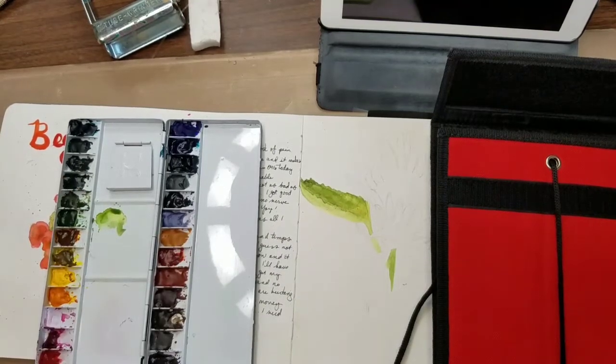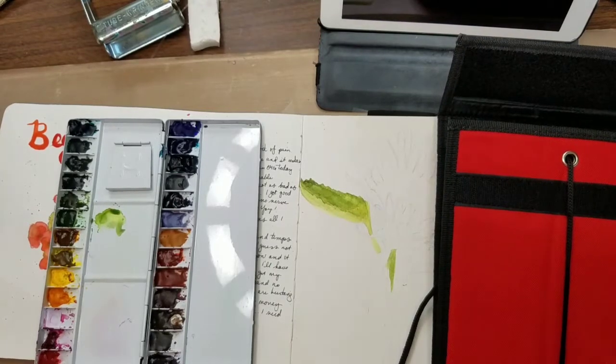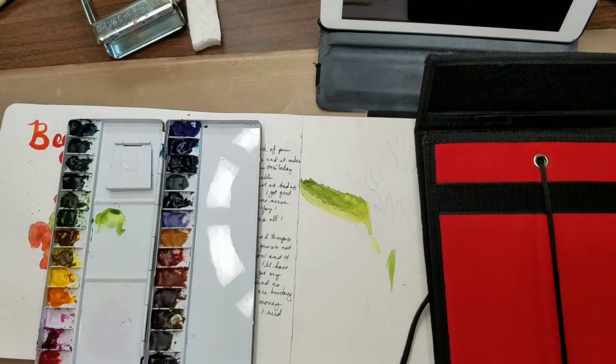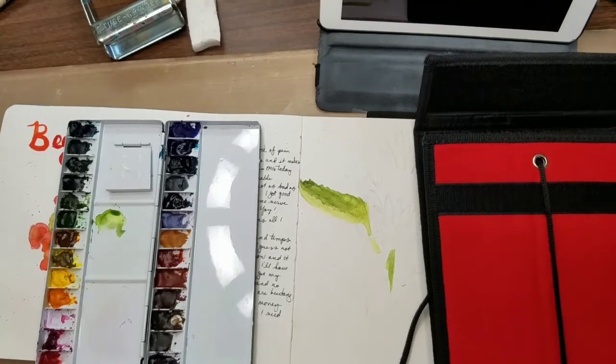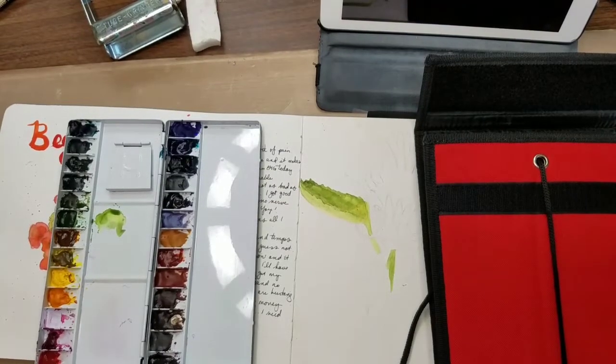I wanted to get out and paint, but it rained, and then I had to pack because I'm going away this weekend, and hopefully I'll get some good painting done while I'm away. We're just camping, and it's nice because in my RV, I can just relax, and if I'm not feeling well, I can just hang out, no big thing.